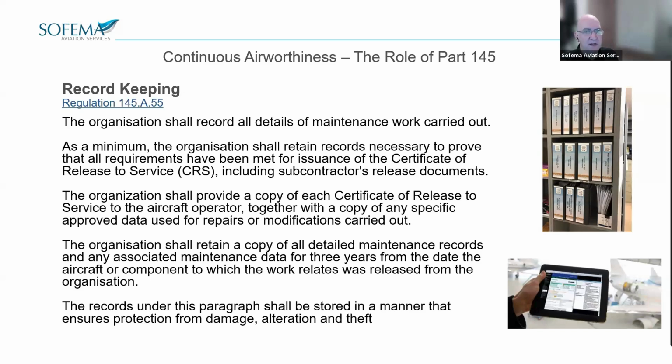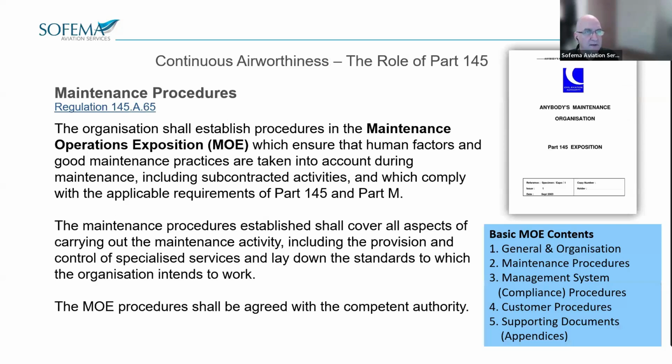This is quite a challenge because manual aircraft maintenance records can be very extensive and very bulky, a lot of paper, a lot of files, and they take up a lot of space in an organisation. This is why we're moving progressively towards digital recording of maintenance activity and having it purely online. But the progression to that is happening fairly slowly because of the conservative nature of regulatory authorities and also the investment required to digitize all of the maintenance records.